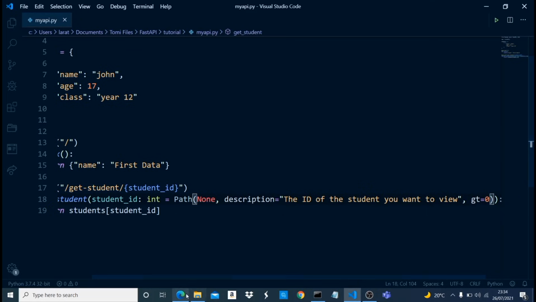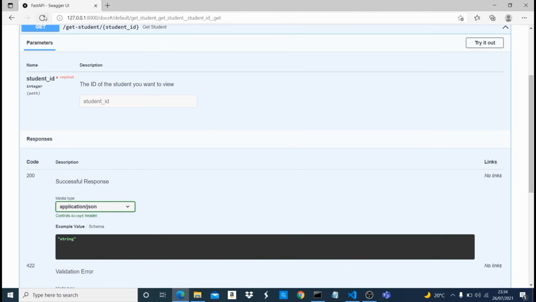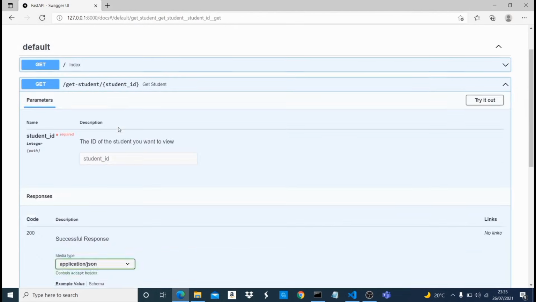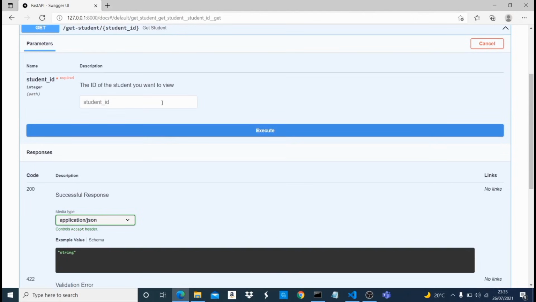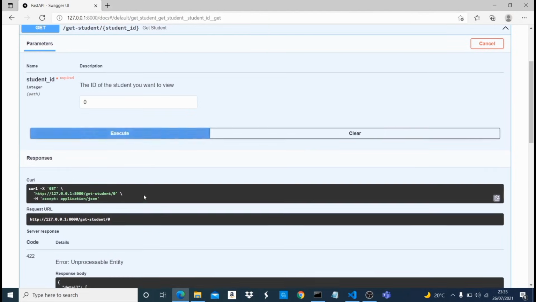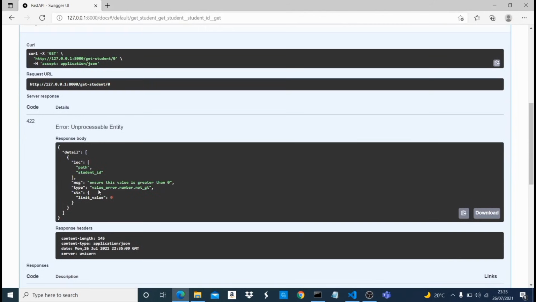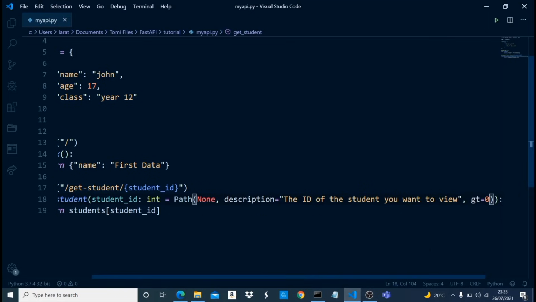Let's save now. If we come back here, hit refresh, and now let's try it out right here, and let's say we try to use 0 and say execute. So it gives us this error, saying ensure the value is greater than 0. That's because we specified in here that it must be greater than 0.